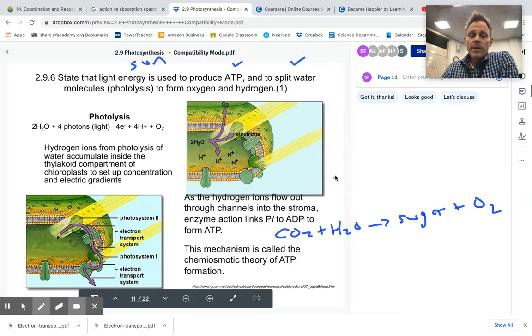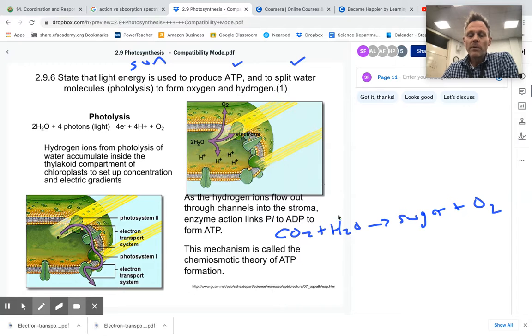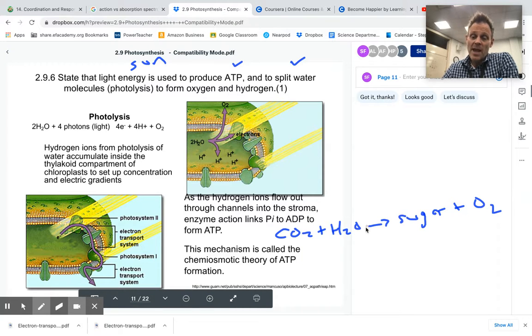So here comes our sunlight. What does the sunlight do? What's its role? Its role is to break this in half. We actually have a term for this. The sun comes in, it's going to break our water in half. When you break water, we always use the word lysis for break. And since the sun or the light is doing it, we use the prefix photo. So photolysis means light is breaking.